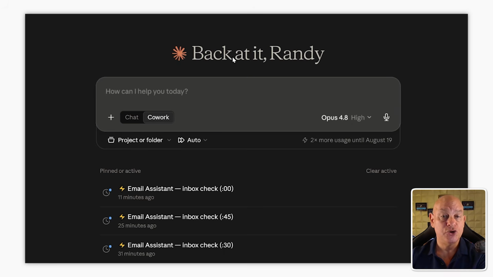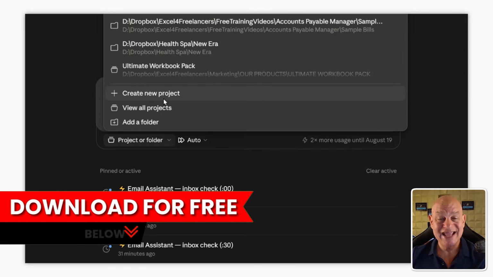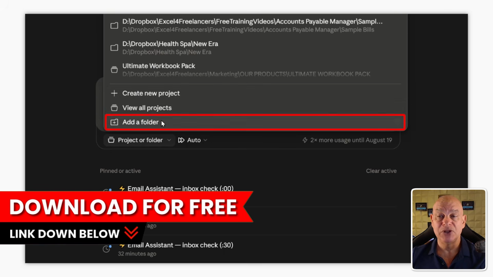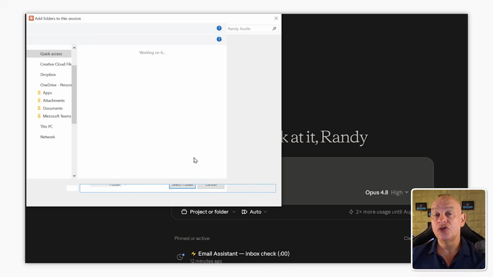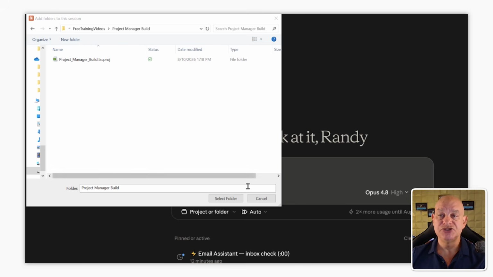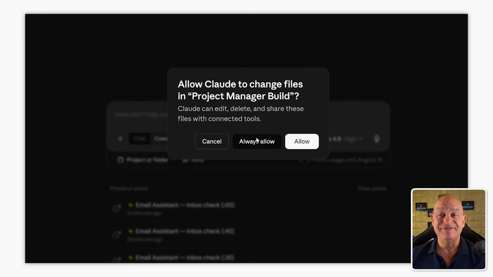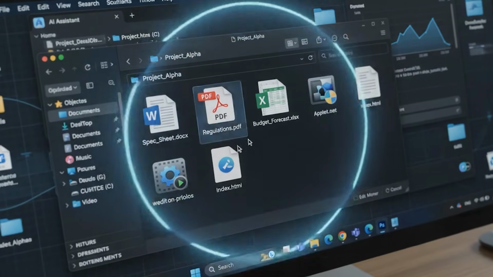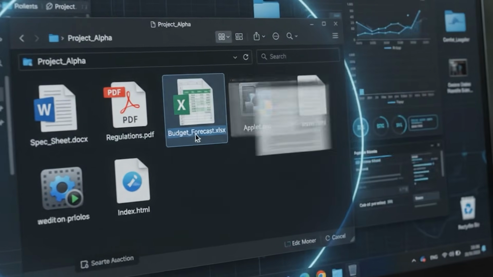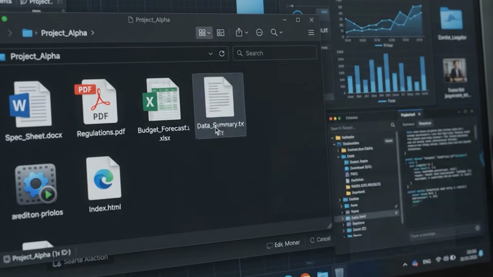So what I want to do is set a project folder. That means anything that it produces, it's going to put into a specific folder. Everything that we do produce today, I will be sharing with you absolutely free. So make sure you do click the link down below. And if you're on my website, make sure you look for the download button and go get all the materials for free. I've selected a folder now. That is going to be our project folder, and I'm going to give it full access to it. So I want always allow. And that means any applications or any documents or anything that it pulls from the folder, it can read, or it can actually place data inside the folder, or if it creates an HTML file, it can also update that.